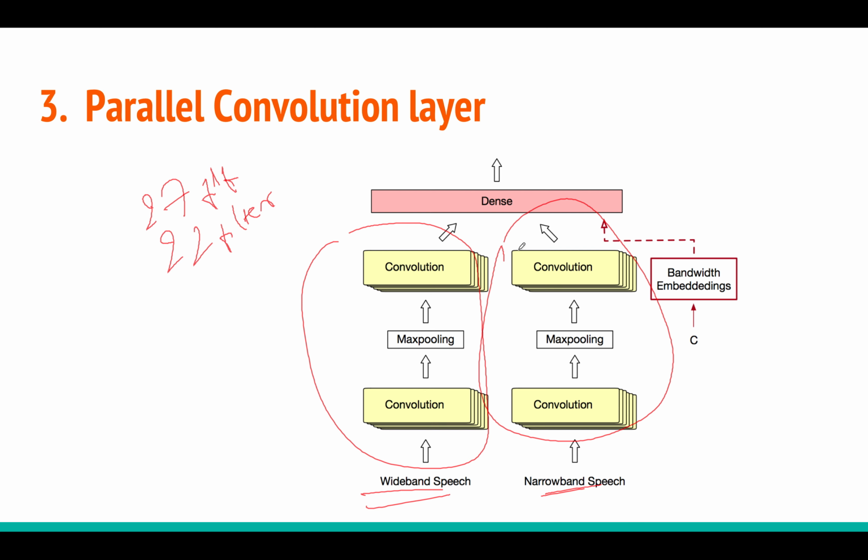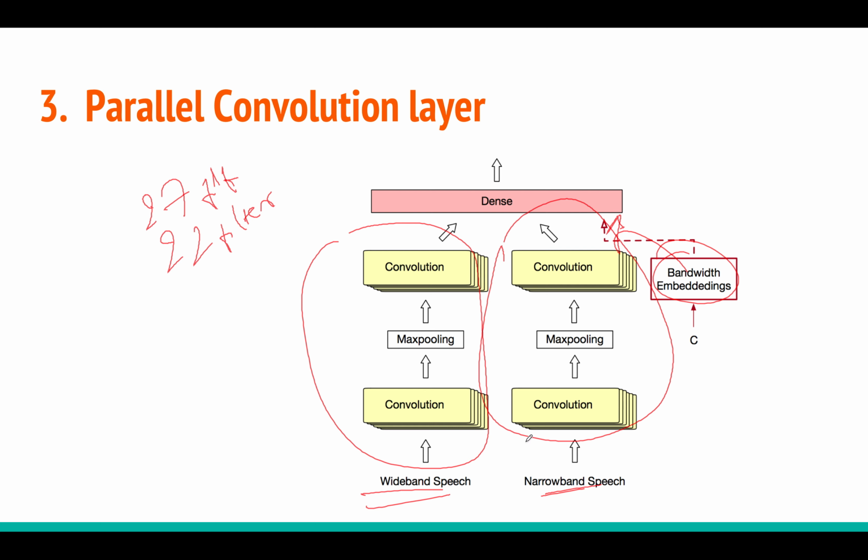Finally, after the convolution, we mix the outputs from both of these in a single dense layer. Then whatever bandwidth embeddings we have will go into the dense layer. So it's not a completely shared architecture, or exactly a separate stream architecture. It's sort of a two-stream model. At the end we fuse, or combine, both of these representations, something like that, right?